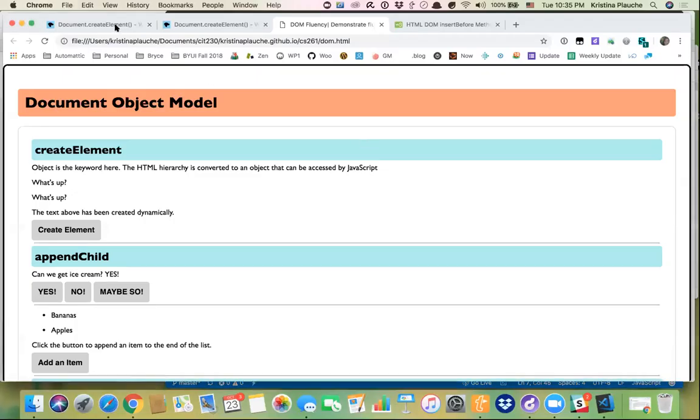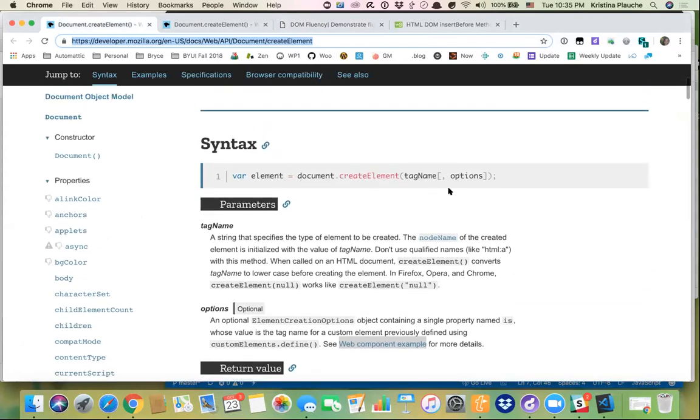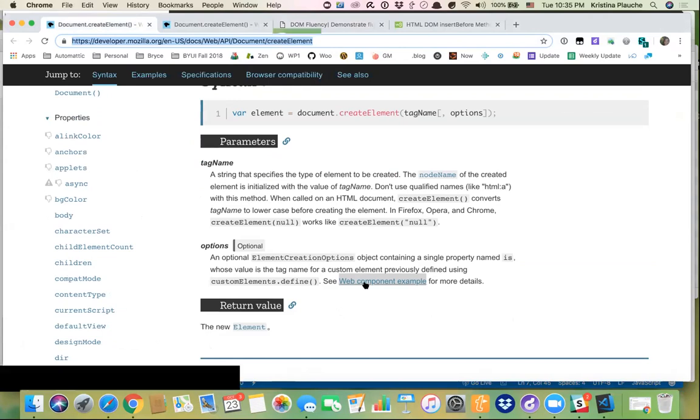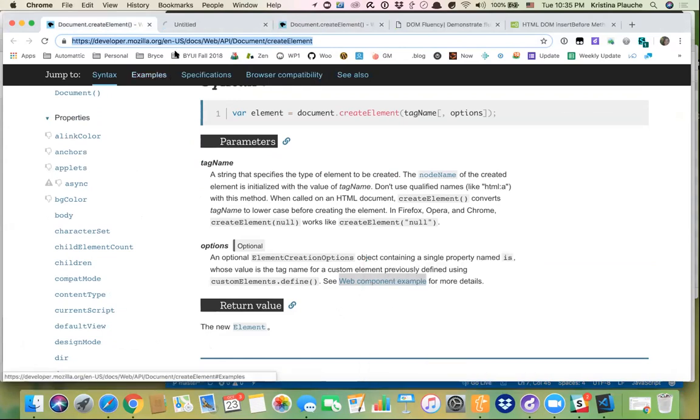Which might be more helpful to look at than the Mozilla dev pages for right now. Yeah, absolutely. I mean, they're good. It's just that, like you were saying, you have to weed through all the stuff to find out how you're actually going to use it. Yeah. In fact, if I just share my screen one more time, because I did use these a lot, if I go here to document and createElement, they'll tell you the syntax. Here's the syntax, right? And they'll say tag name and these options. But we're not using those options. That options is something else that looks way complicated.